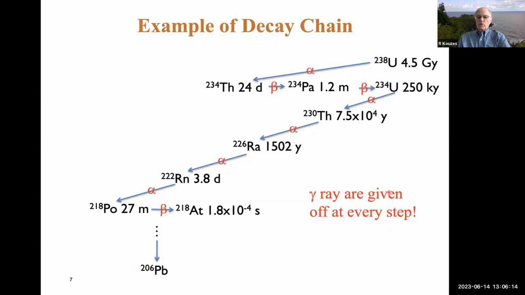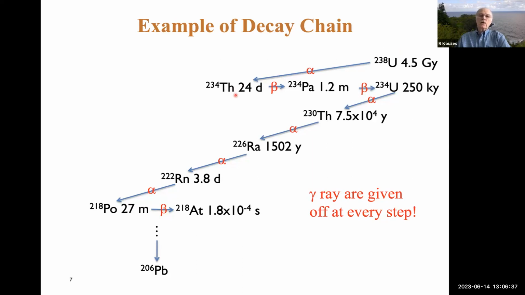Now, when you have materials like uranium, it undergoes spontaneous fission, as I mentioned, and it has a half-life of about 4.5 billion years, so comparable to the age of the Earth. So about half of the uranium that was in the Earth when it was formed has decayed by now, and that provides the heat in the core of the Earth.